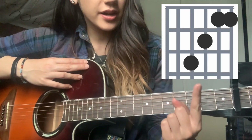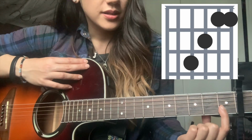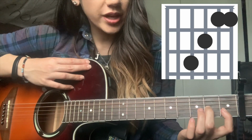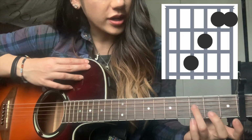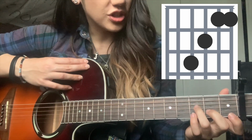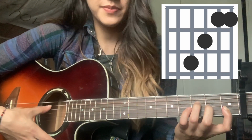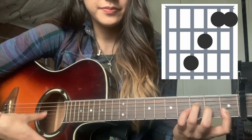Your pointer finger is going to bar the first 2 strings on the 1st fret. And then your middle finger is going to go on the 2nd fret, the 3rd string from the ground, and your ring finger is going to go on the 3rd fret, the 4th string from the ground. It is a lot easier to start with this finger and then work your way toward the 1st finger. Same kind of thing here. You want to make sure you're strumming from the 4th string to the ground.